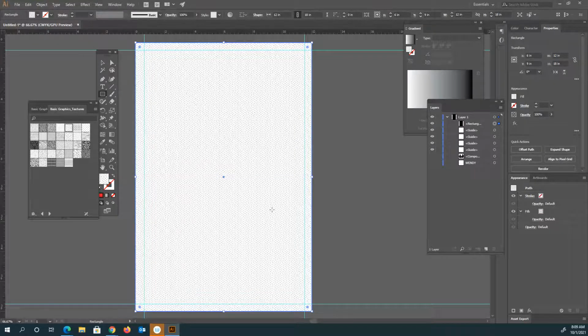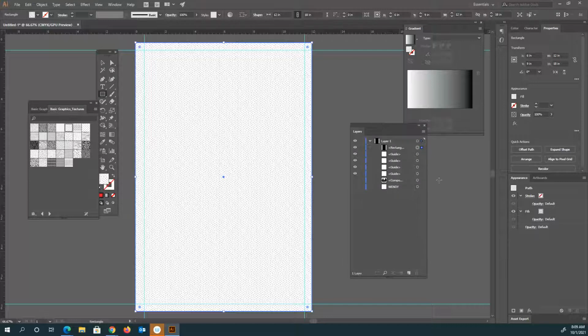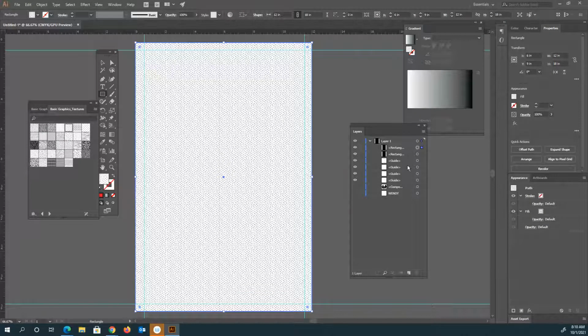All right, so what it did, it put those dots on my background. And what I can do now is make a copy of this background. It's selected still, so Control C, and then if I do Control F, it will paste it right in front. You can see that once I pasted it, it kind of increased the color or made it a little bit darker. Now it's a little bit easier to see.